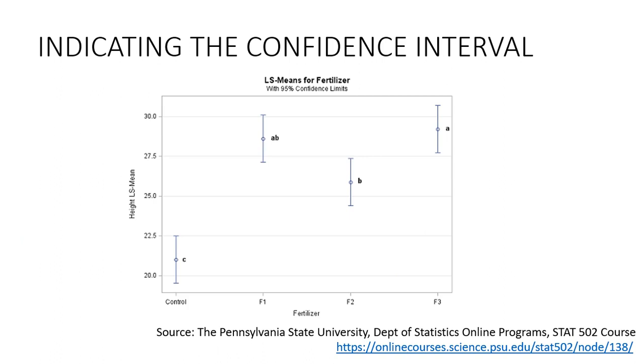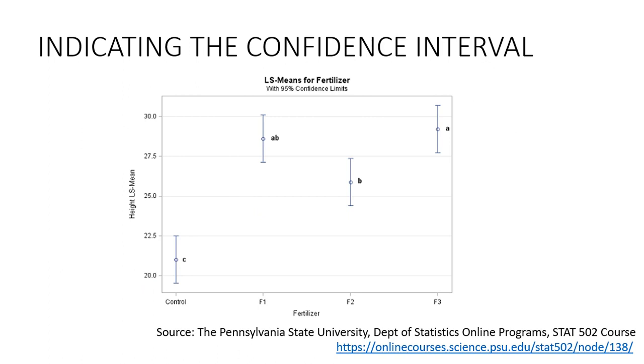And what this does is very similar to the other one in that it is plotting the means. The circle in the middle here is plotting the mean for the control group and the other three groups. But instead of using a plus or minus one standard deviation from the mean, these handles on this means plot are actually showcasing the 95% confidence limit of the data.